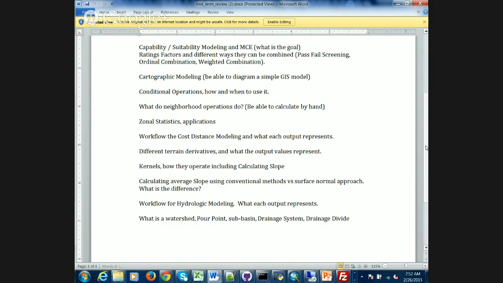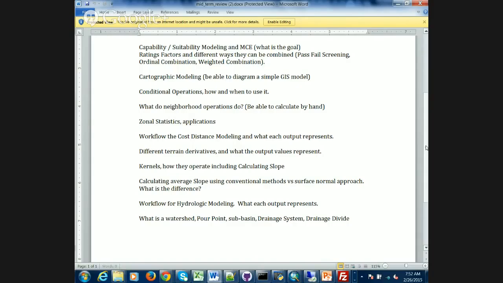So you have those two data sets to begin with, and then you step through the process and take it all the way to where we took it, which was the least cost path. You need to know the steps in between that process and what the output values in each step represent.